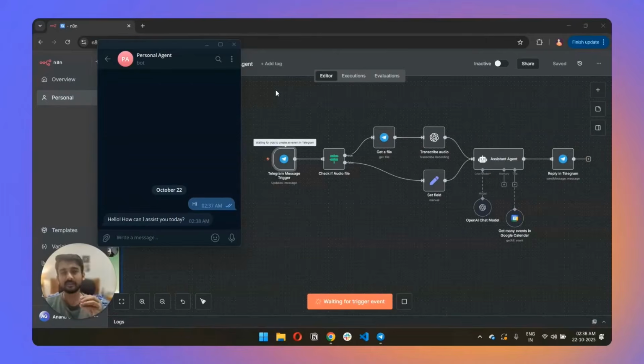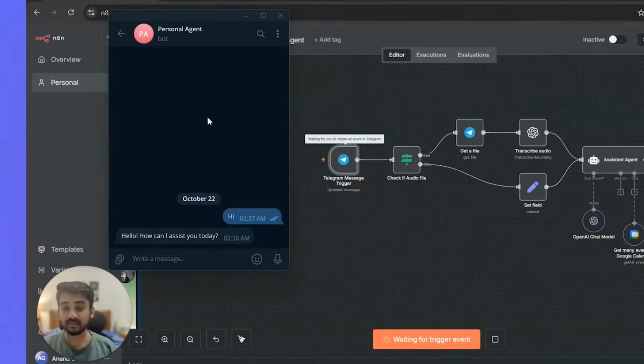So today we'll look into how exactly to build a personal AI agent, and we're doing this using a Telegram bot. As you can see on my screen right now, this is exactly the Telegram bot that we have, a personal AI agent. I also do have it on my phone. So let's try interacting with it, right?